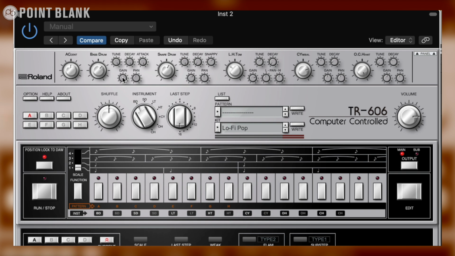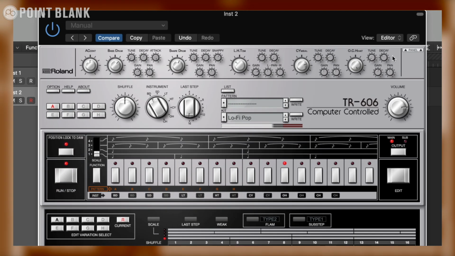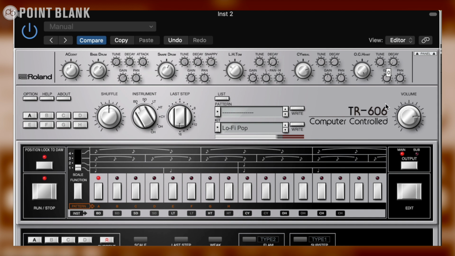But for this demo, I want the kick to be much less powerful because I don't want it to get in the way of TB-303. So let's adjust them back. And for the tune, I'm gonna turn it all the way down to match the key of the bass. Let's also do the hi-hat. I'm gonna solo this. Shorten the decay and bring up the gain to make it sound more powerful and saturated.